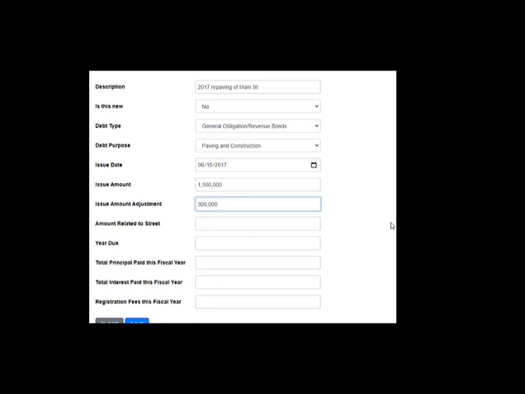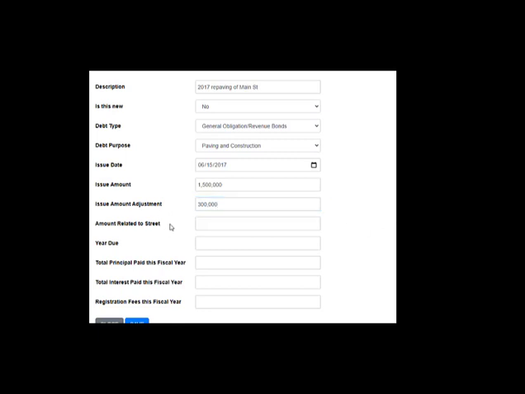This is principal amount only. It doesn't have anything to do with the interest that you've been paying. That would be completely separate. We just want the principal balance, correct for what it was in our general ledger as of July 1st, the beginning of this fiscal year for this report.